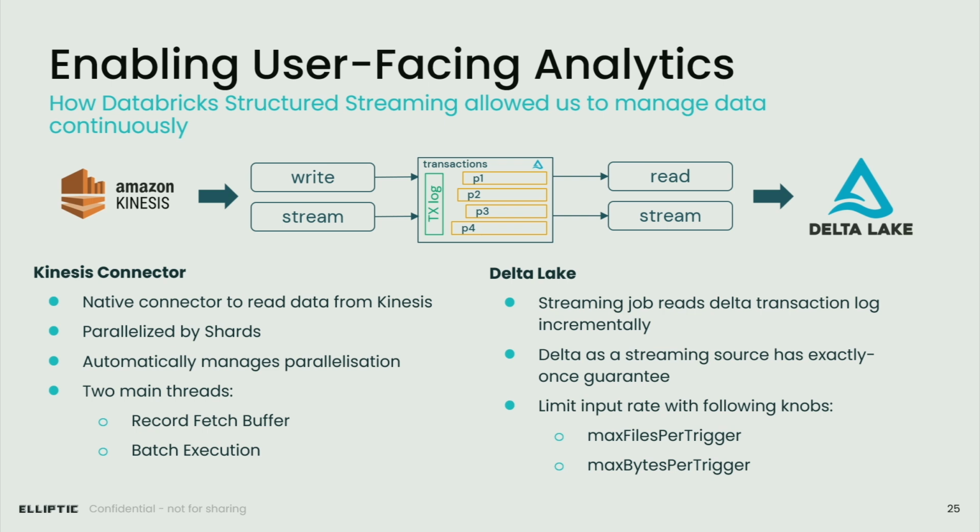Moving to Delta Lake, the great thing about Delta Lake is that it's a format that allows for both streaming and batch, which is incredibly powerful. Another great feature is that it guarantees exactly once, which means that once you solve duplication, if you have any at the source, once the data is in Delta Lake you don't need to think about potential duplicates there. As with Kinesis, here we also have two knobs that are very important to consider while building pipelines and streaming, that allow you to throttle how much data you read from your tables.